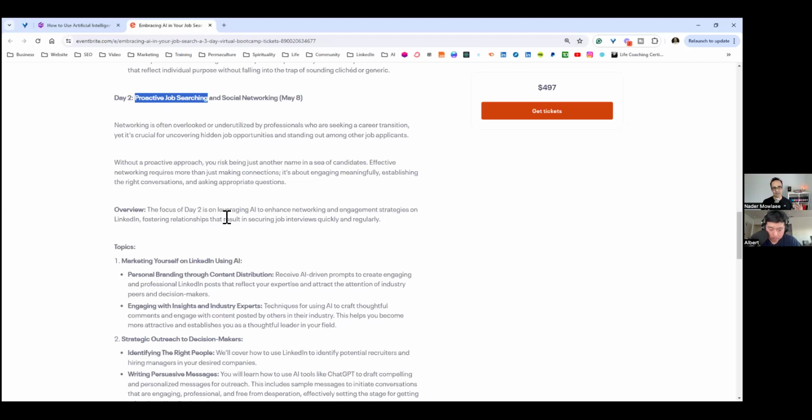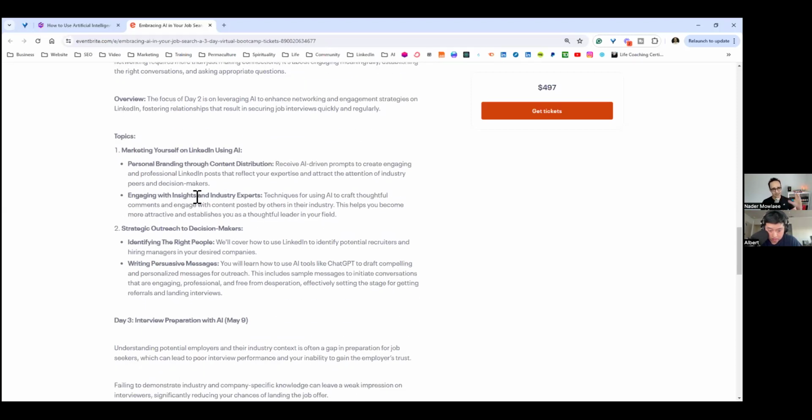Day number two is all about leveraging AI to make new connections, attract more people to you, and improve your profile's positioning and industry ranking. This is my favorite, because this is where the rubber meets the road, and we're actually getting interviews, booking interviews, and being contacted. So we're going to go through content creation and content distribution, again, using AI.